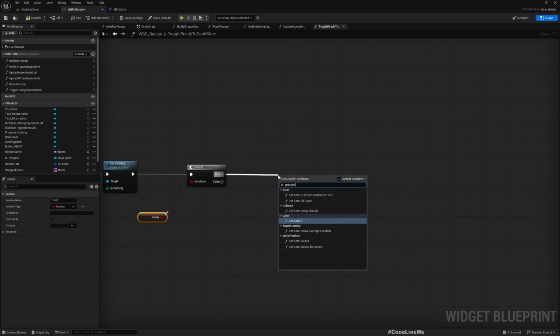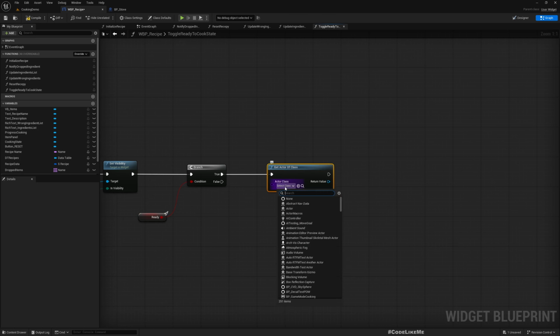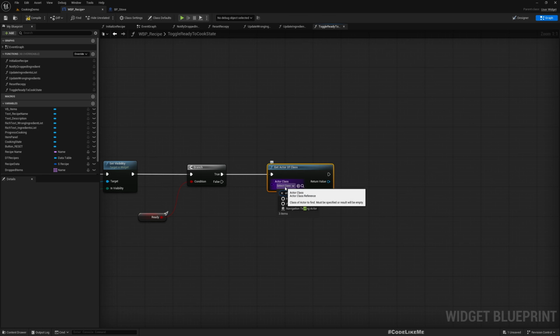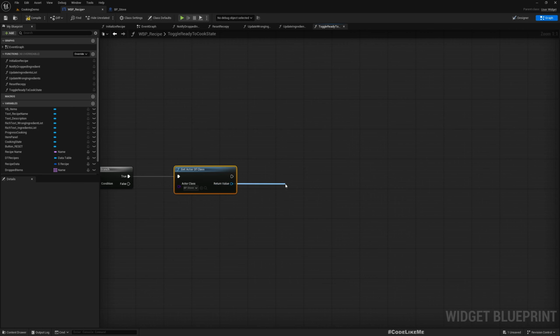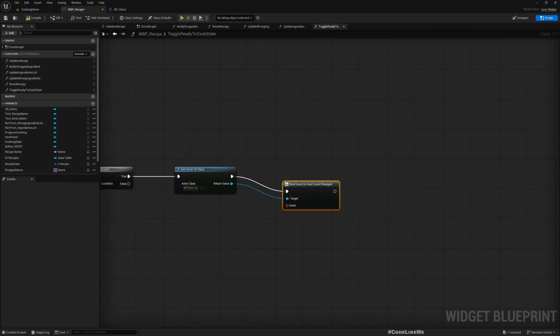So get actor of class pp stove and bind event to heat level changed.